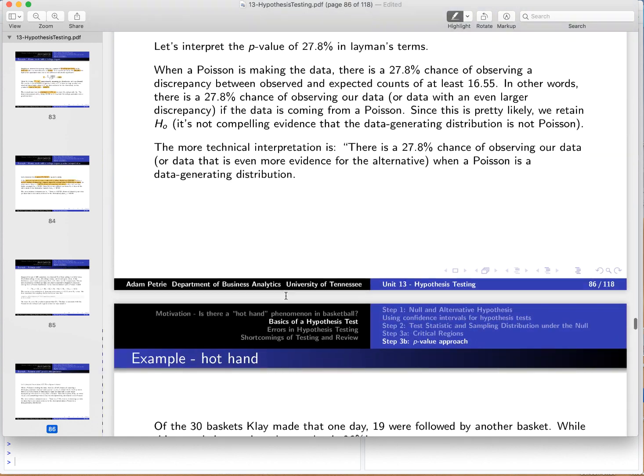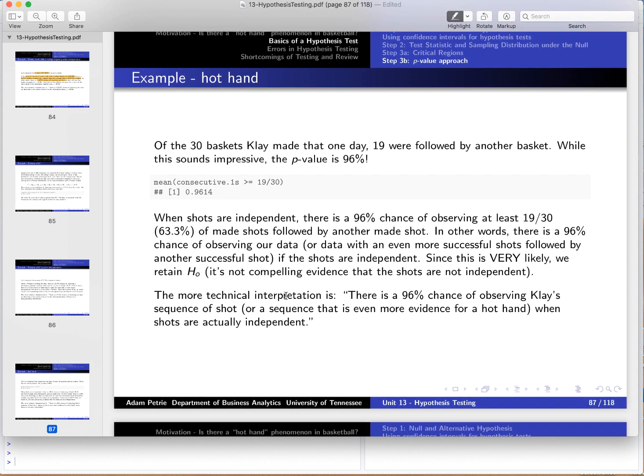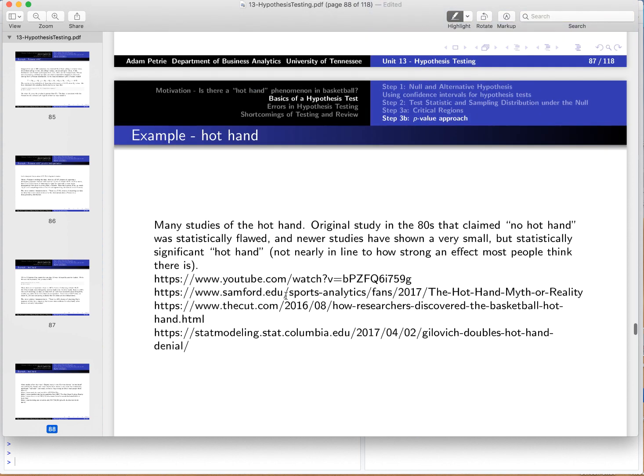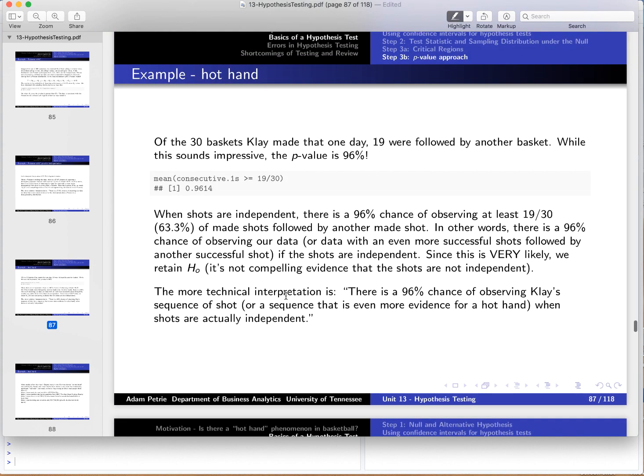So there are a few more examples in the notes here. Once you start getting used to that interpretation of the p-value, understanding that this is a comment on how likely it is to observe our data when the null is true, that allows us to pretty easily make that decision on whether or not we retain the null hypothesis or go with the claim that's made in the alternative. So tying this back to our original example, did that one sequence of hits and misses that we have from Clay Johnson serve as good evidence of a hot hand?